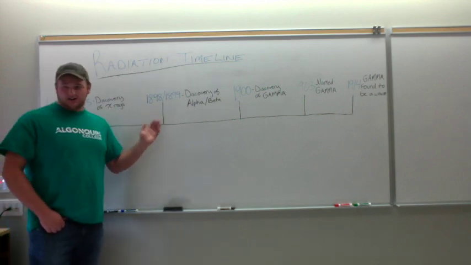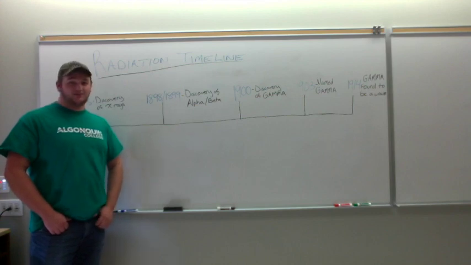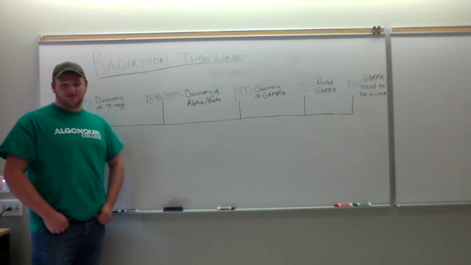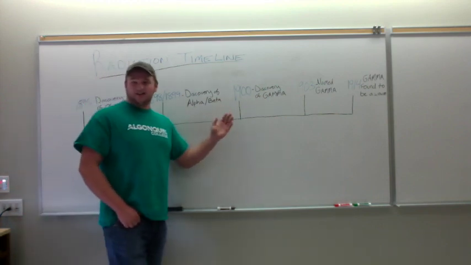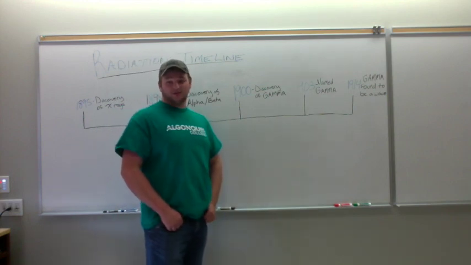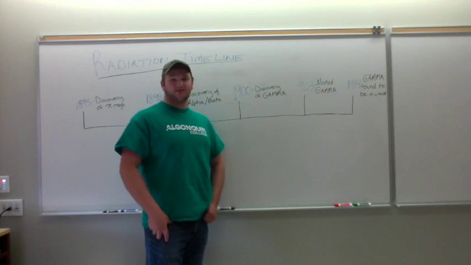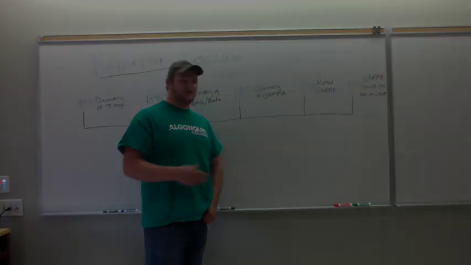In the year 1898, Henry Becquerel discovered that uranium salts gave off a similar type of ray. In 1899, Rutherford defined the two different types of radiation as alpha and beta radiation. In 1900, Paul Villard discovered gamma radiation, though it wasn't called that at the time. Now we will discuss more in depth the different types of radiation, starting with Eric discussing X-rays.